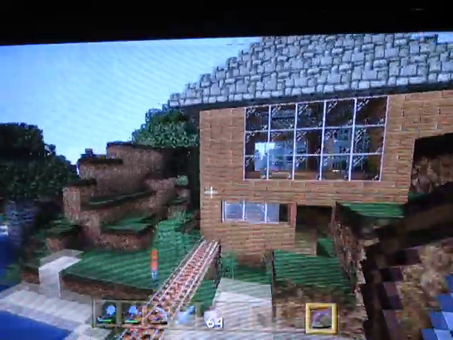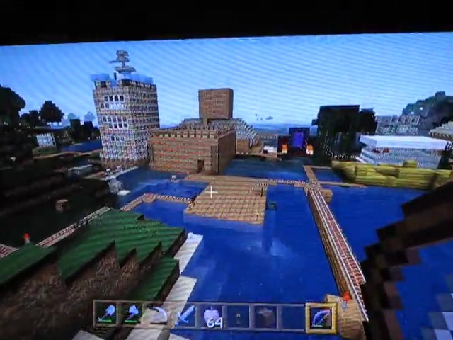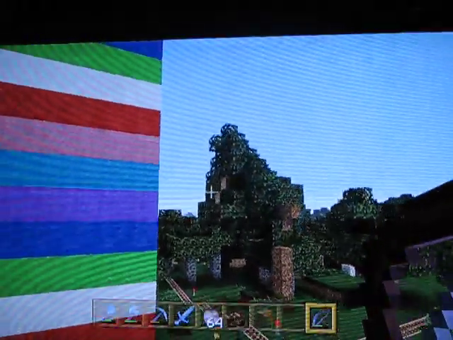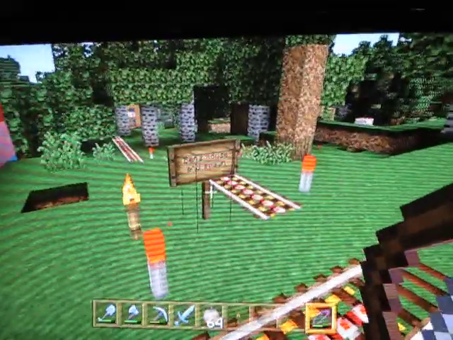This goes to, I think this is a spare room. But if Josh ever joined this world, he'd probably have this house. It also goes to my house, and also goes to the Tower of Glory, which I haven't done anything in at the moment. We've only done like a little chandelier.